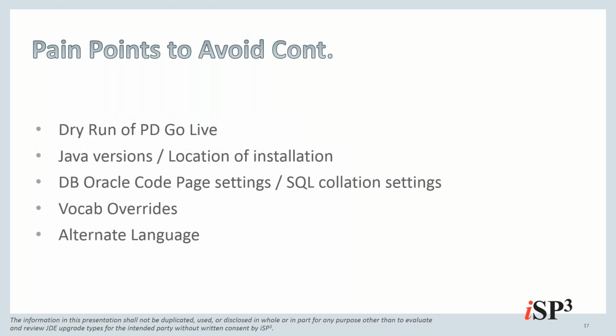Dry run of PD go live. Do you want to do it? And if you do it, make sure you plan to reset all the flags back so that the system doesn't know that you ran this already, because it will just bypass a bunch of processes because it thinks it already did it. We touched on Java versions before.